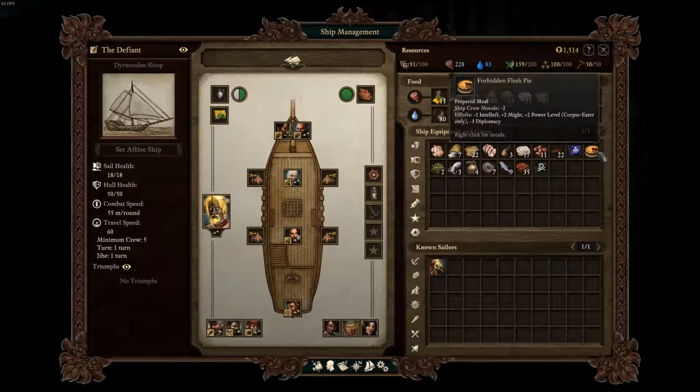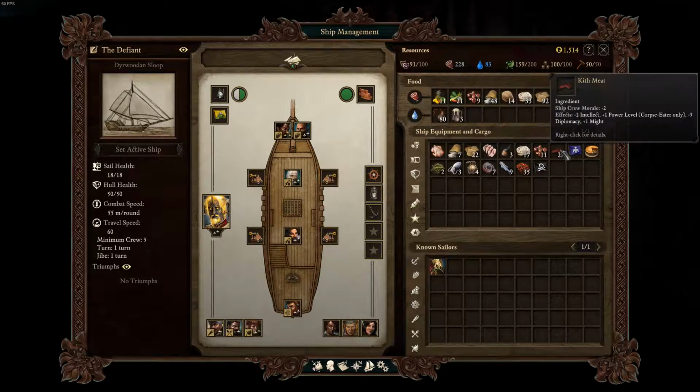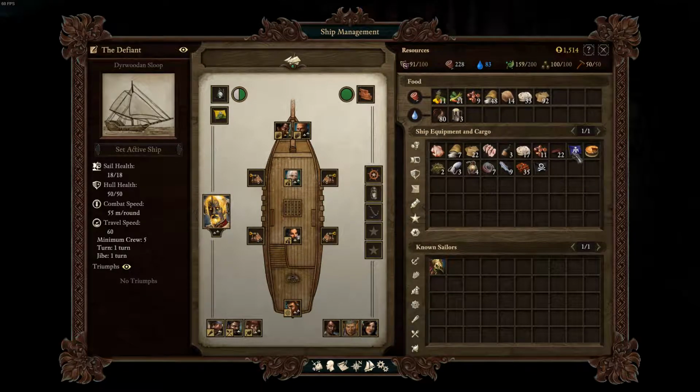There we go. And then I got this weird forbidden flesh pie here. We're probably going to sell that. That's human. We're not, and so is this kith meat. I don't want to talk about it. Okay, so we got more tarloaf.